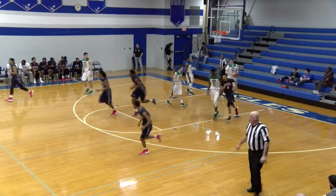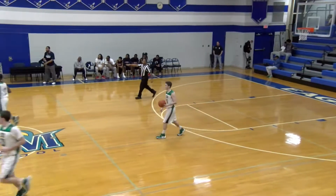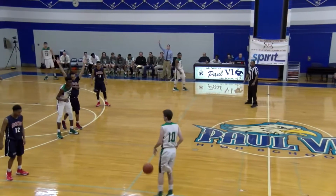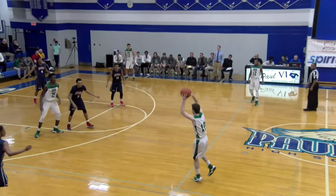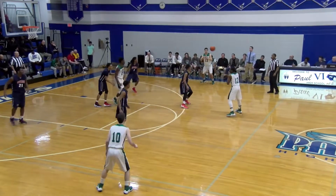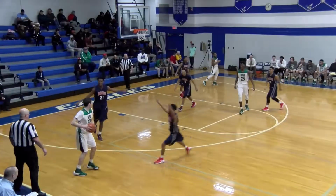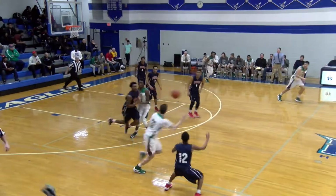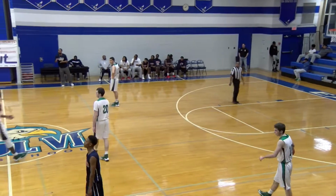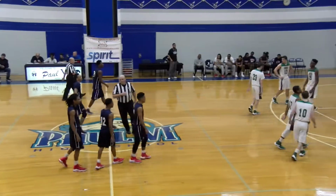Take to the hole. Willingboro, number three, I believe that's Slocum. Chris Slocum for the basket that cuts the lead to 8 as we're approaching just 1 minute left here in the third quarter. Had a pretty good game here. Willingboro was able to create another turnover here, trying to build some momentum going into the fourth quarter.